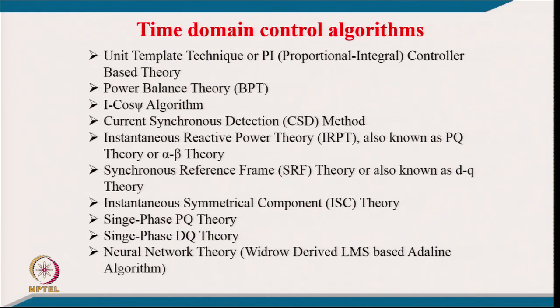Another control algorithm is the instantaneous symmetrical component theory, based on the symmetrical component concept. Then we go for single phase PQ theory. These are based on the single phase concept, but applied for 3 phase also as well as single phase, and single phase DQ theory, which also can be applied for single phase as well as for 3 phase. And then of course, we would like to have an example of a neural network, especially the LMS based Adaline algorithm, which is one of the simplest algorithms here, but based on the neural network. So, we would like to expose you a little bit to that.